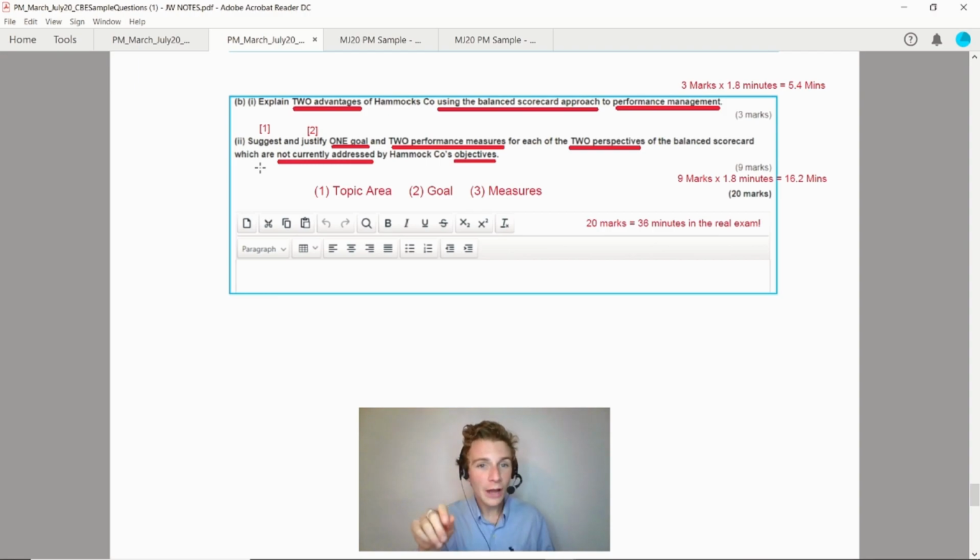So I've got a little note at the bottom there that in essence the sort of format that I'd be thinking of if I was designing an answer for this is, well, we've got to, as I said, suggest, so pick out a topic area, then we've got to justify and write down what that one goal is from it. And then from that goal, actually say how we're going to measure it or quantify it or give it some sort of representation that we can say, well, are we in a better or worse position? That's the key thing here.